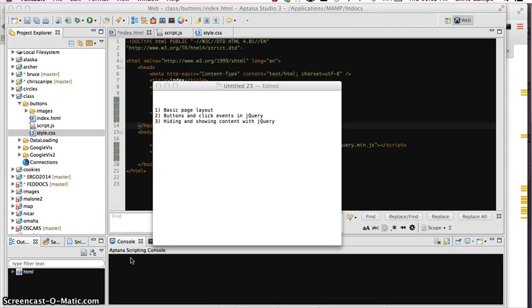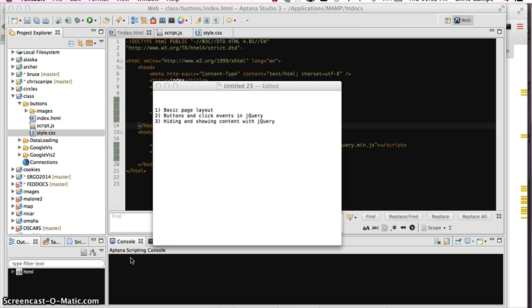All right, so today we're going to cover some pretty basic jQuery methods. We're going to cover some basic page layout, a lot of which we'll get into more next week as we dive into some Bootstrap stuff, but we'll talk a little bit about general markup and some basic CSS stuff today. The buttons and click events in jQuery are pretty common elements that you'll probably find useful as you start to build your projects.